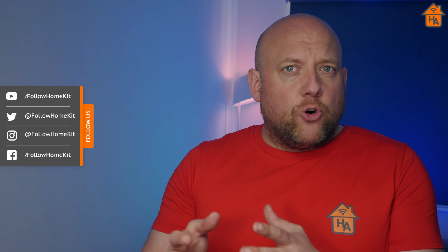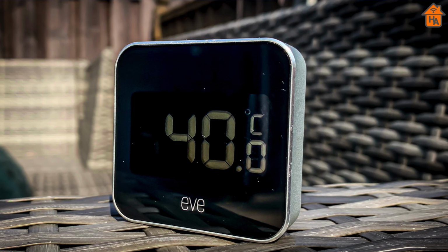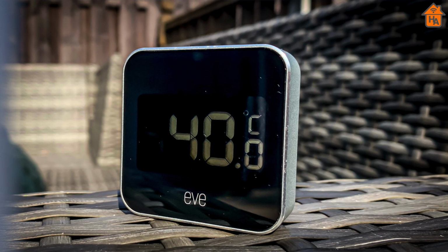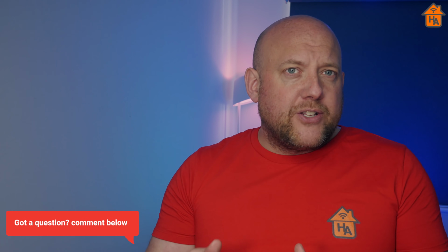And this is down to the short coverage of Bluetooth radios, which is normally limited to around 10 meters. So when using the previous generation device, the Eve Degree, I would have to be fairly close to the device with my iPhone to connect. But that all changes with Thread that's built into Eve Weather that promises improved range, performance, battery longevity. But let me explain the key differences before I go into any more detail.